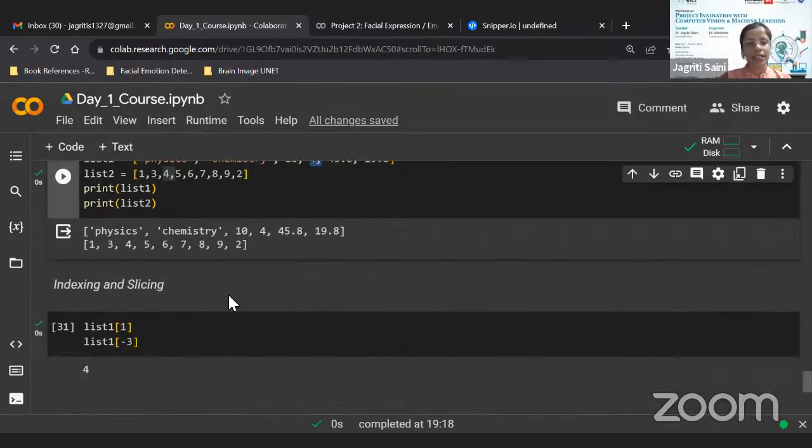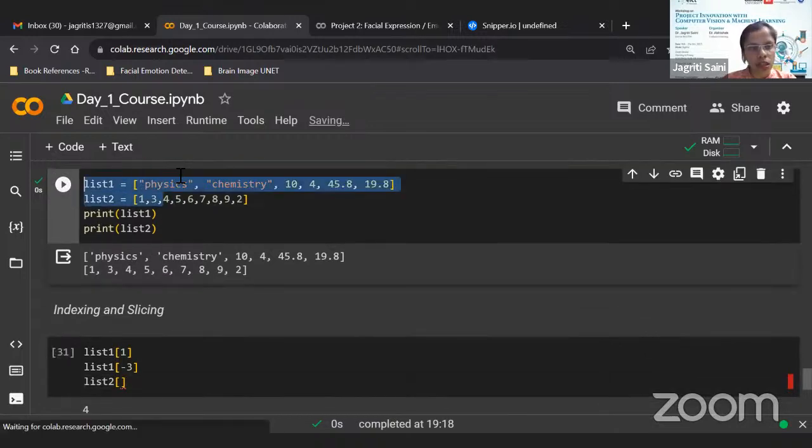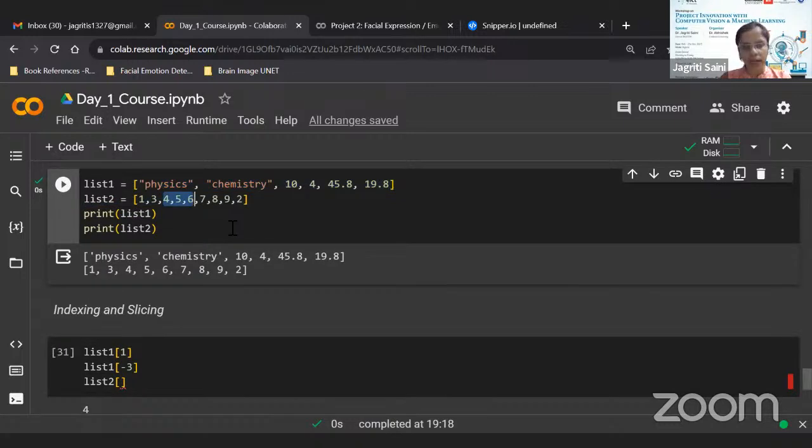Now, one more thing we will see here is your slicing operation. For instance, I want to use list 2. You can do it on list 1 also, but just for an example, I'm taking list 2 now, and I want to use a slicing operation such that I get values 4 to 6. Notice it carefully. We are using slicing operation, and the values I need to print are 4, 5, 6 from list 2. What should be my slicing sequence, starting and ending sequence for this slicing? A quick update in the chat box.